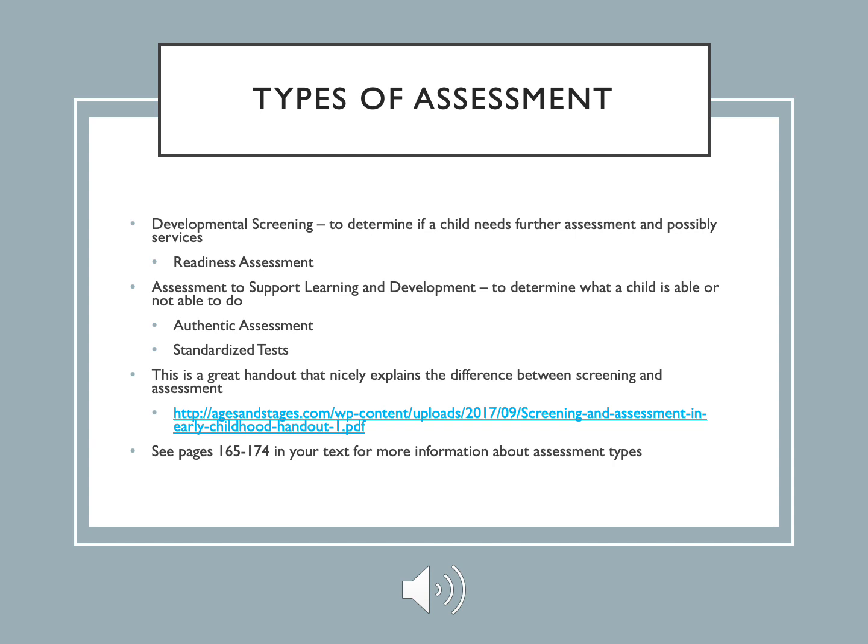So again, we're checking in to see what kinds of supports we can set in place based on our caregiving methods, the materials that we set out, and the way our environment is set up. Another way that we might do assessment for learning and development is through standardized tests. And this is not often used with children around this age just because it's not as developmentally appropriate as authentic assessment. So children are filling in bubbles in small spaces, and the results of these kinds of tests are not released in enough time for you to actually be able to modify and switch up your environment and provide supports that children might need.